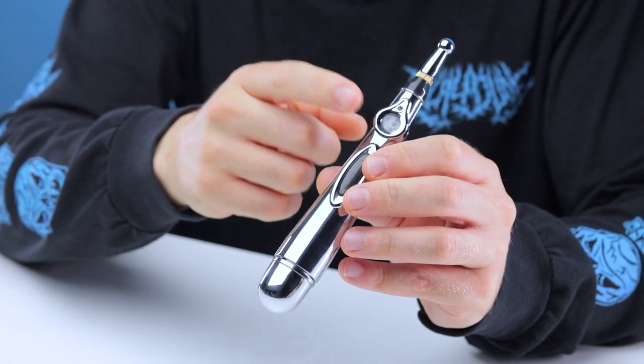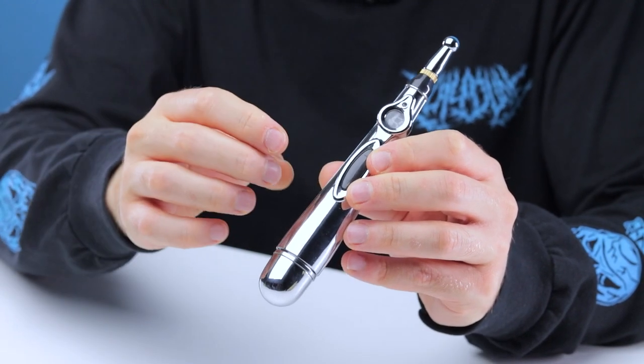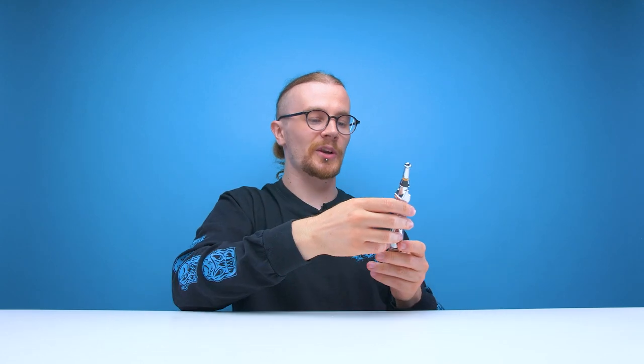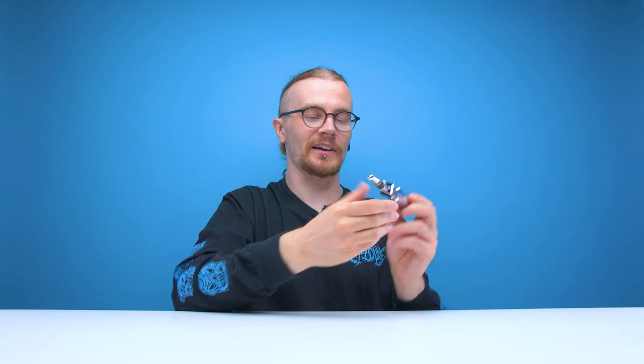Yeah, why not? Once you've turned it on, you've got a little screen here which shows you what power setting you've got it on. Right now we've got it on zero, but if we just plus that, you get 1, 2, all the way up to 9. So straight out of the box, it comes with the traditional acupuncture head, but if you remove that, apparently that is the point acupuncture. But let's go ahead and start with the default and see what that does. I'm just gonna put it on my hand. I think that's a good place to start.